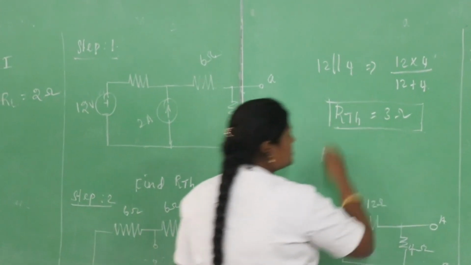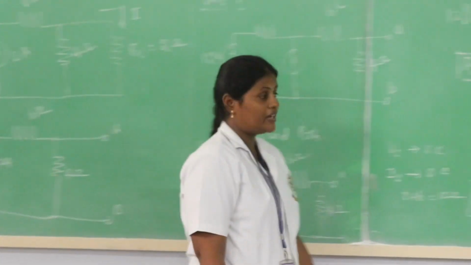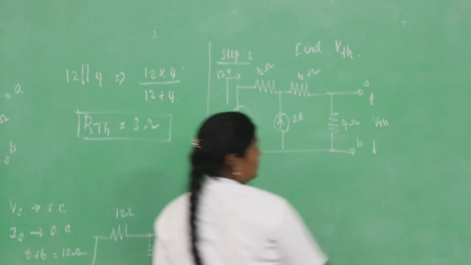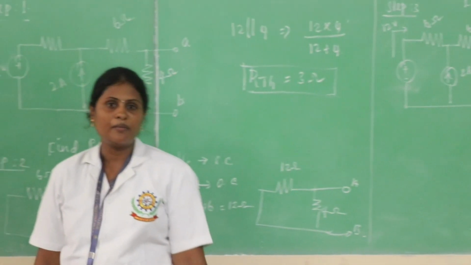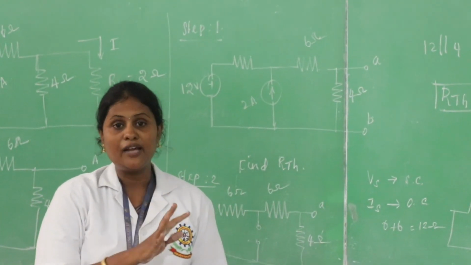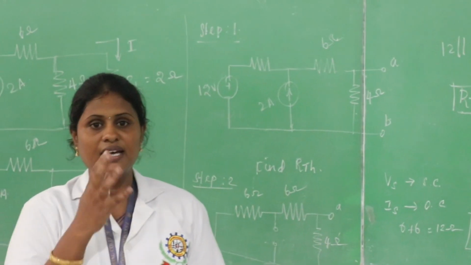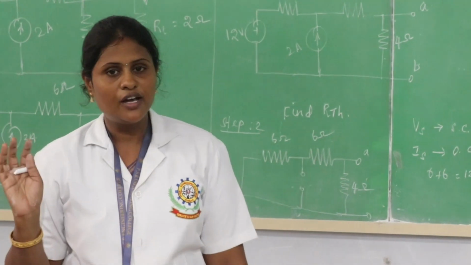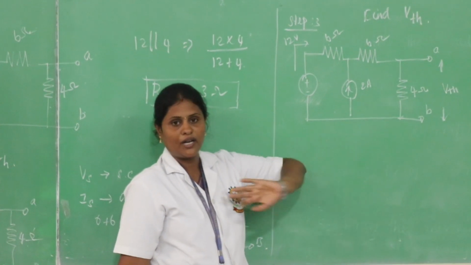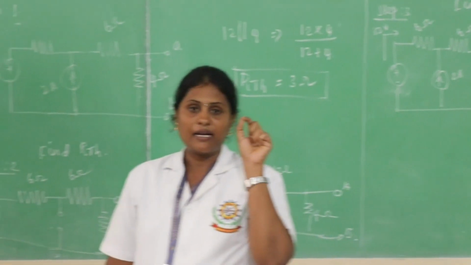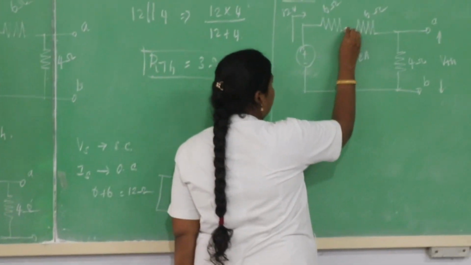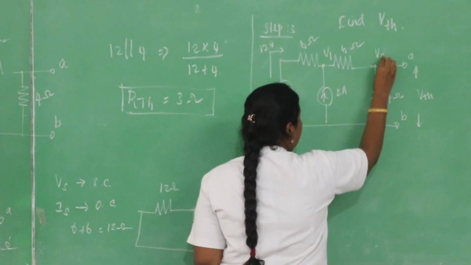Okay. So, the next step is to find the value of the Thevenin voltage, that is the VTH value. This can be found using any method, mesh analysis or nodal analysis. If the circuit has only a voltage source, you can go for mesh analysis. If the circuit has a current source, you can go for nodal analysis. In our circuit we have a current source, so we go for the nodal analysis method. Nodal analysis means at each and every node we indicate a node value. Here I am indicating this as V1 and this as V2.